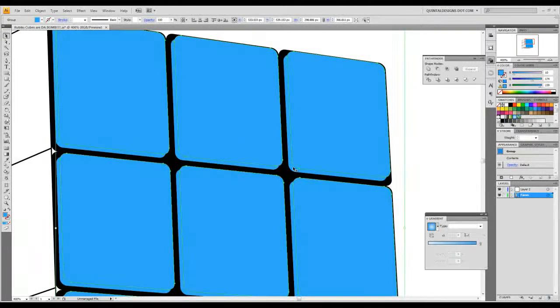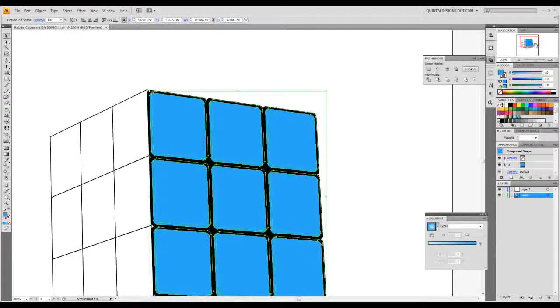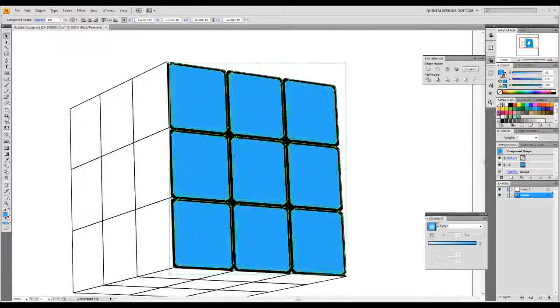Hold down Shift on your keyboard and select this, and here's where Adobe CS3 and CS4 for Illustrator get a little bit different. In the Pathfinder, we're actually going to Alt-click this minus front command as opposed to fully just clicking on it. And then we're going to color that shadow a darker blue as well.